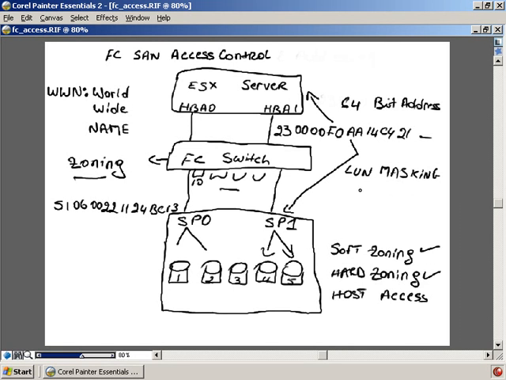Now the third option is LUN masking. LUN masking can happen either at the storage processor level or at the hosts themselves, which means that it controls the visibility of LUNs based on hosts. So you can configure, for example, ESX01 not to be able to see LUNs 3 and 4. You can control this either from the host itself or at the storage processor level. That's why I named this host access, but the correct name for this is LUN masking. So you prevent the access or the visibility of certain LUNs based on hosts.